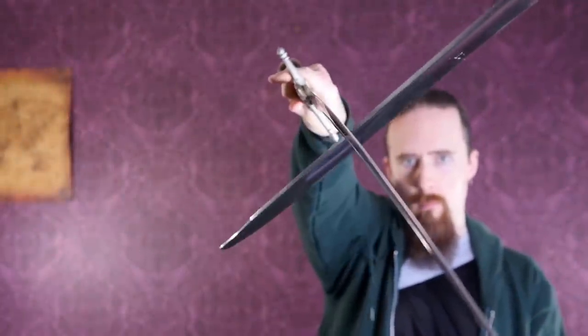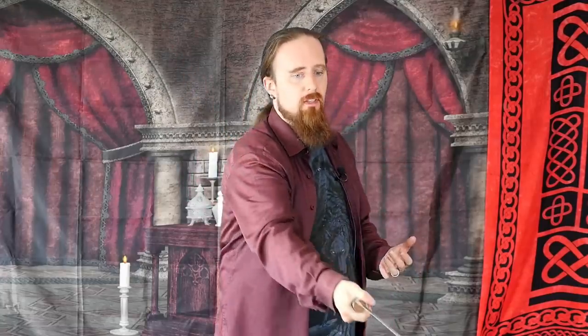I showed that in another video. So this gives you different angles to work with. You can kind of try to get over top of the shield or the guard, things like that. But otherwise, it's not as versatile. You don't have a guard, so you either need a shield or you need to be really good at parrying. And there's just, you don't have as many options. Like, you can't do a bunch of fancy back edge cuts. It wouldn't make any sense. Again, this doesn't mean that this is a bad sword, that it's worse than others.